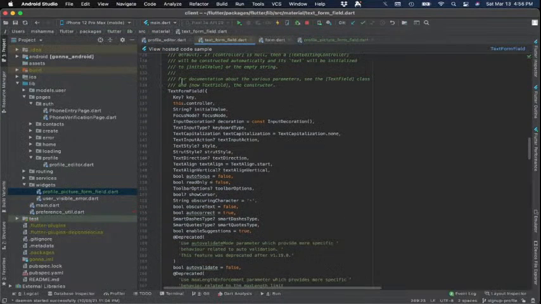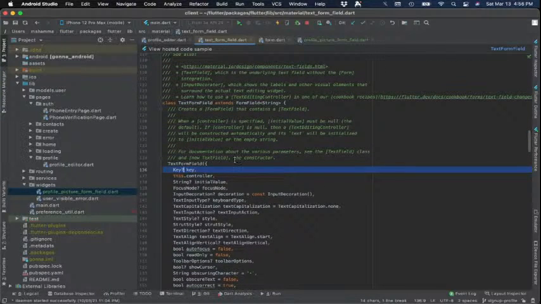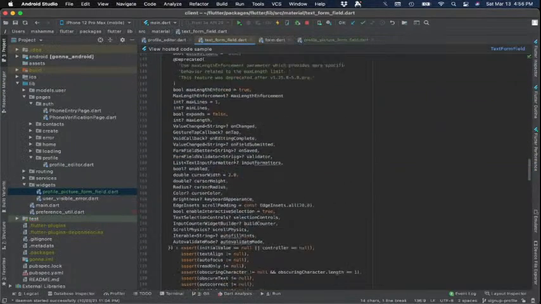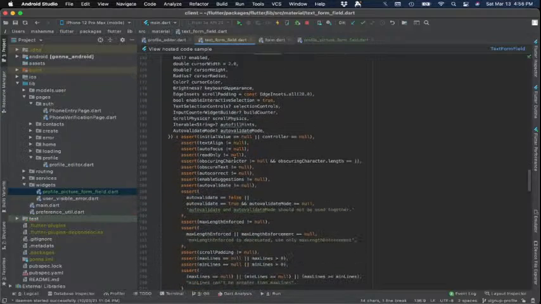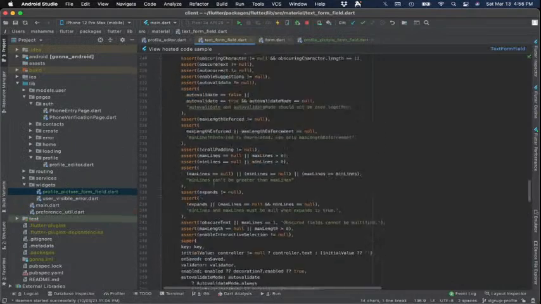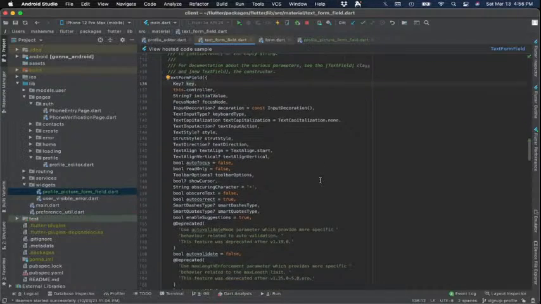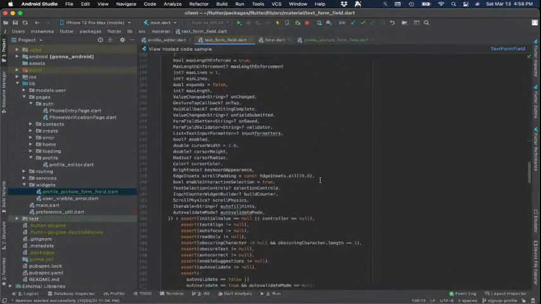Let's see, it takes a key. I believe the key might be passed on to the parents. Let's see, I guess we can go through this list. Oh my god, this is going to be a long journey.